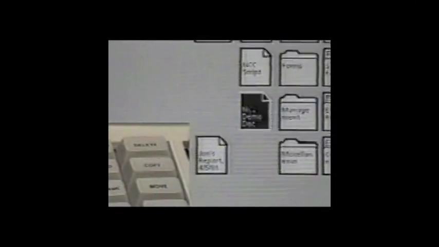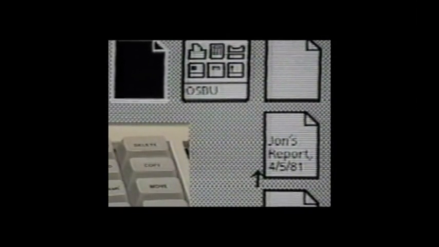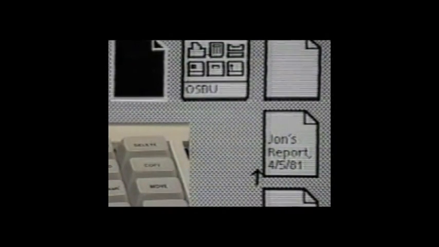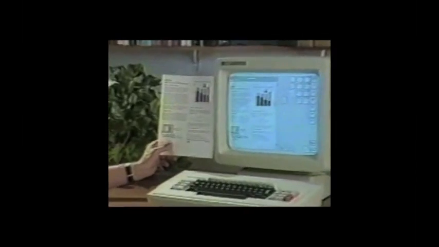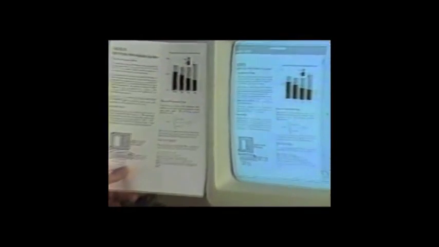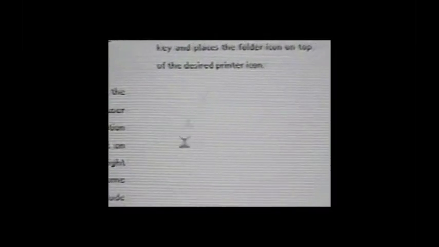The display screen shows your working environment. We call this the desktop. Using the Move key, you can arrange your desktop in any way you like. Making a copy of one of these blank documents is like tearing a sheet off a pad of paper. The ability of users to make their own form pads is one example of the user tailorability built into the system. The screen closely approximates the appearance of a printed page. And I'm going to copy it into this upper document, and the new paragraph will appear here. This is a little window that lets me set the various parameters of a paragraph.